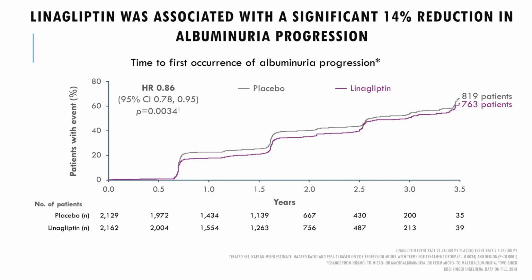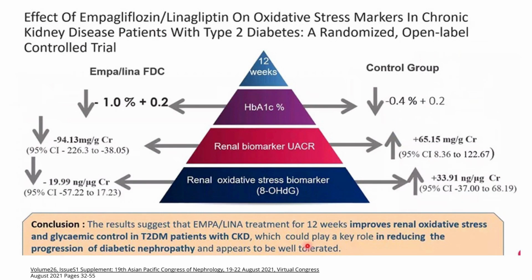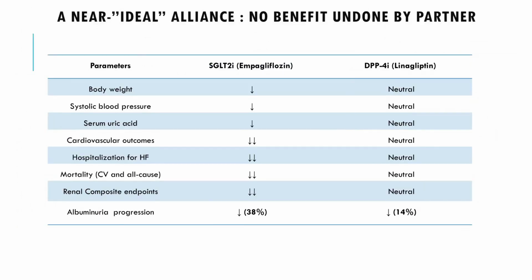Okay. So linagliptin, I already told you that in the linagliptin trial also you had reduction in urine albumin-creatinine. In fact, if somebody asks you which is the only DPP4 inhibitor which has shown urine albumin-creatinine reduction or reduction in the progression of albuminuria, it is linagliptin. Linagliptin in its trial has shown this to be an advantage on its own. So these are some benefits, right? So I think EMPALINA is a very good combination.